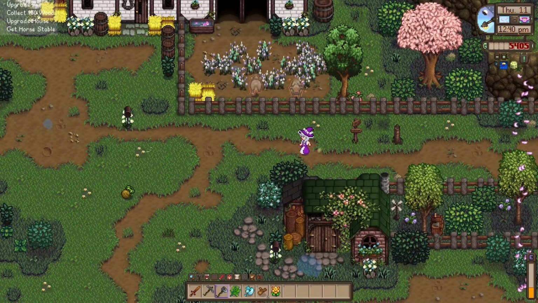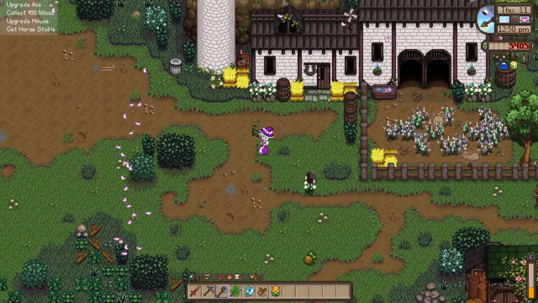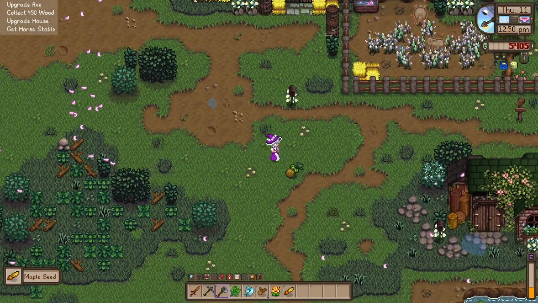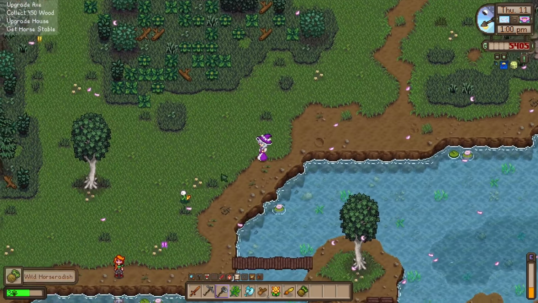All the blossom just on one side. All right, interesting. Okay, now there's a bin. And there's Robin's axe to go pick up, which I believe is down this way near the sewers, right? Yeah, I'm pretty sure it is.